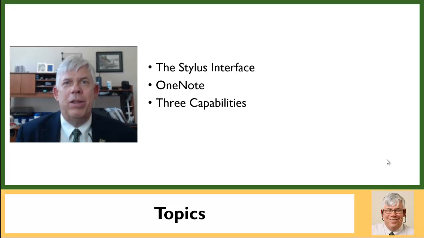And then we'll talk about the three capabilities that I particularly like in a tablet: the ability to read in portrait mode, the ability to do things like annotate homework assignments, and the ability to draw online. All of these are very, very nice features, particularly if you're going to be doing online instruction.